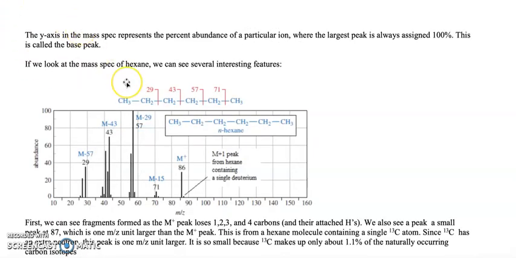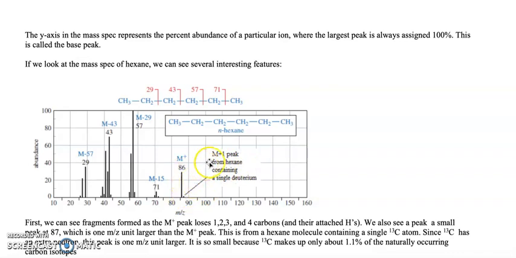Let's look at an example of the mass spec of hexane, and you can see we have our M+ peak at 86. And then we have the minus methyl, minus 15, minus ethyl, minus 2 CH2s and a CH3, and so on. We can see each of these carbons being chopped off, giving us smaller and smaller pieces as it falls apart. Now, for us, the most important one is this M+ peak because it tells us the molecular weight of our sample. You also notice a very small M+1 peak just above the 86.